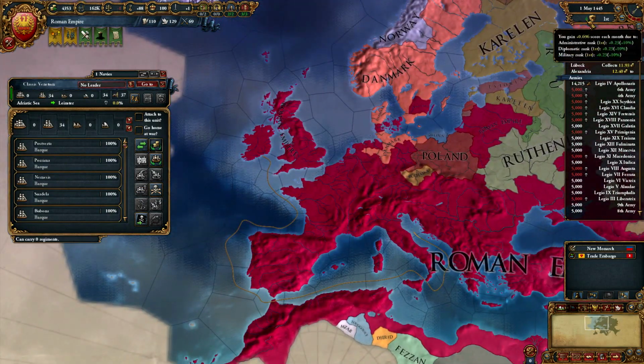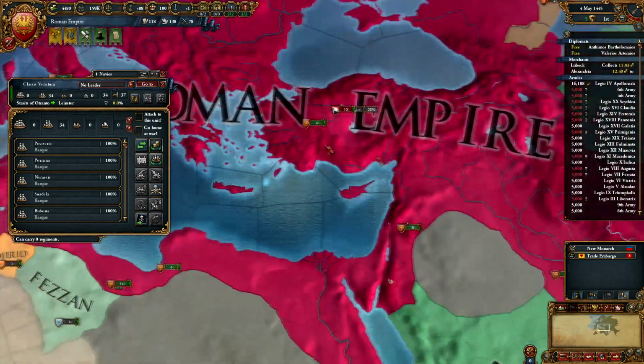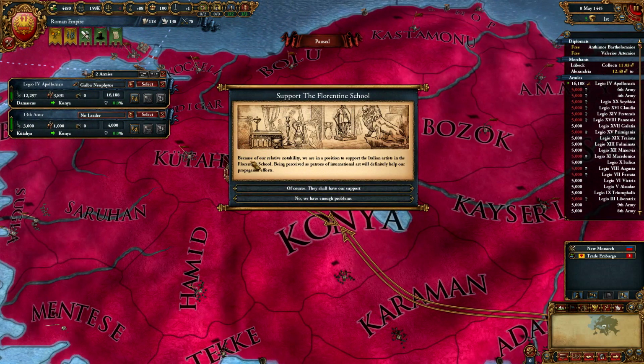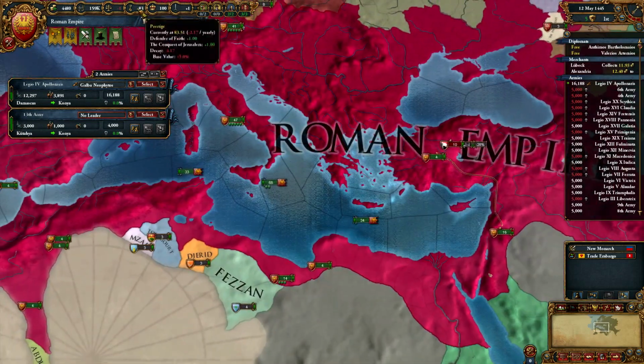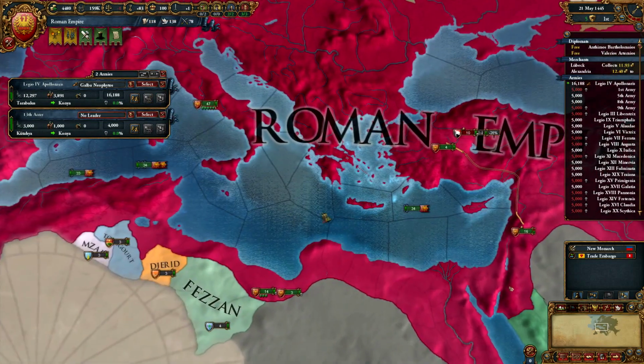All right, well, we already got some poor first in the world still. I damn well better be first on the planet. All right, so let's grab these guys, take out these Greeks. Support for the Florentine school. Because of our relative nobility, a portion of support in Italian art in the Florentine school, being perceived as patron of international art, will probably... okay, of course, have our support. Yearly prestige goes up. Lose admin power, diplomatic power, and a ton of money. Or lose 5 prestige. I don't care. Gain the prestige back really quick. Well, I'm losing it right now. I'll gain it back quickly enough, though.